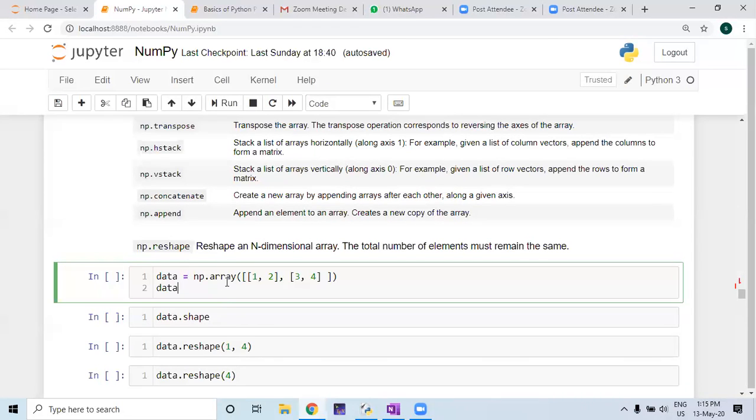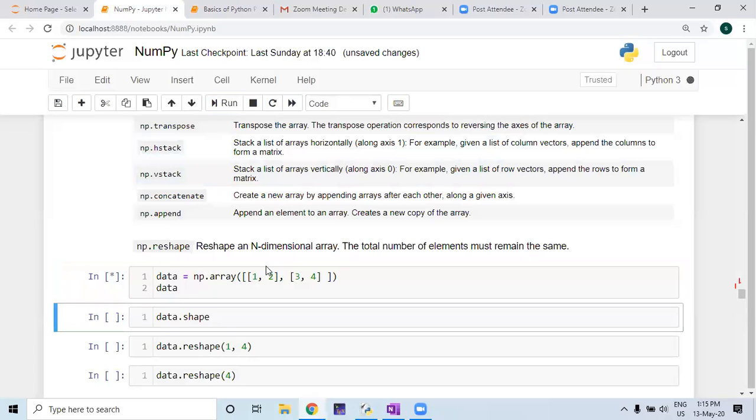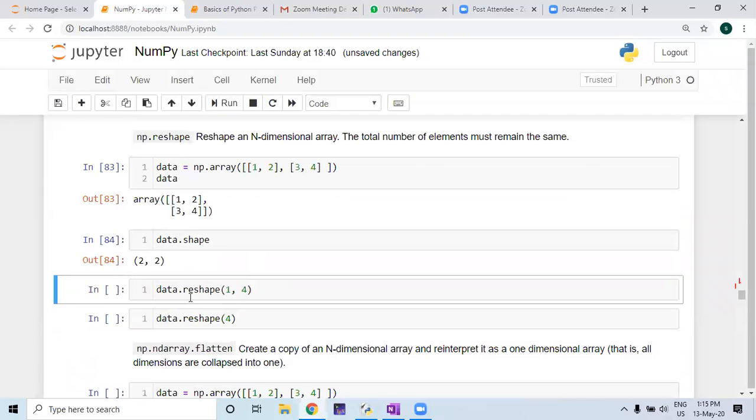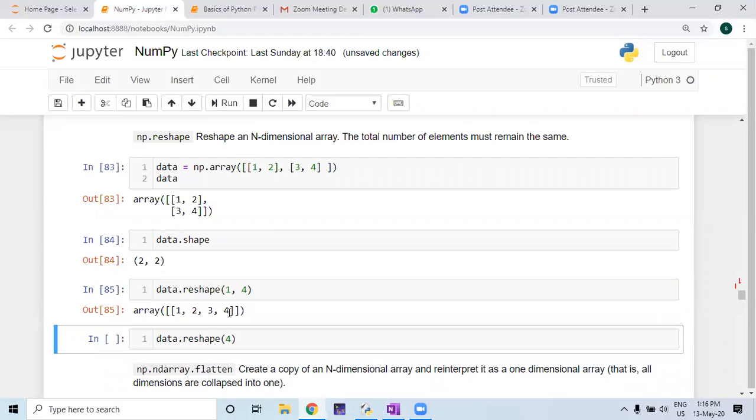So I have created an array 1, 2, 3, 4. So it looks like this. So what is the shape of this array? Let us find it out. It's 2 by 2. I want to shape it into the form 1 by 4. So what I will write: data.reshape(1, 4). So it is now transformed from a 2 by 2 array to a 1 by 4 array.